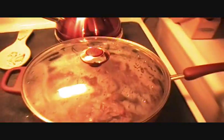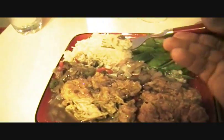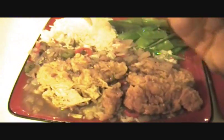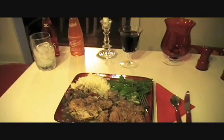We're gonna be serving that up today with some rice and green beans. Rabbit, rabbit, rabbit. Fried rabbit with gravy. Nice and tender, nice flavor, nice and spicy. Rabbit with gravy.